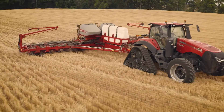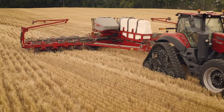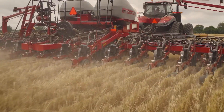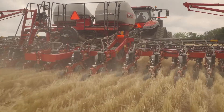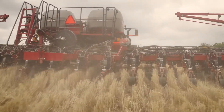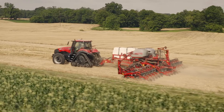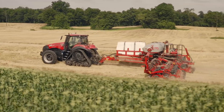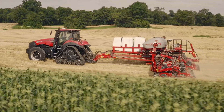We've got a number of different liquid application points — whether it's in-furrow, out-the-back, or even a frame-mounted two-by-two coulter — but when we get into those options we start consuming more liquid product, so we want to carry more on board. A 525-gallon liquid capacity matches well with that 100 bushel seed capacity for a good fill ratio between liquid and seed product. To find out more information, visit your local Case IH dealer or CaseIH.com.